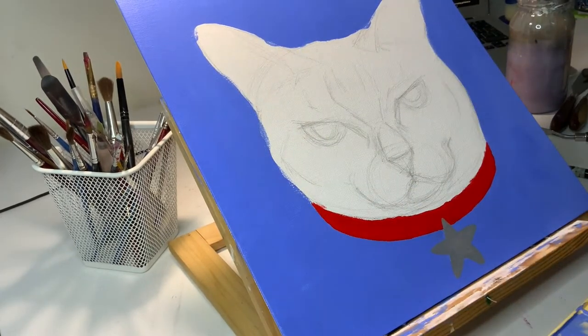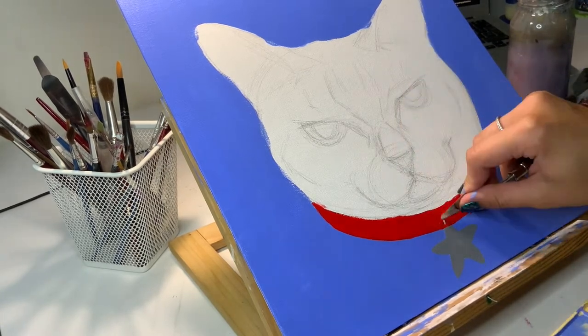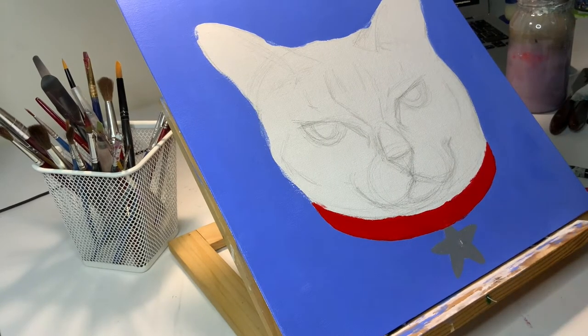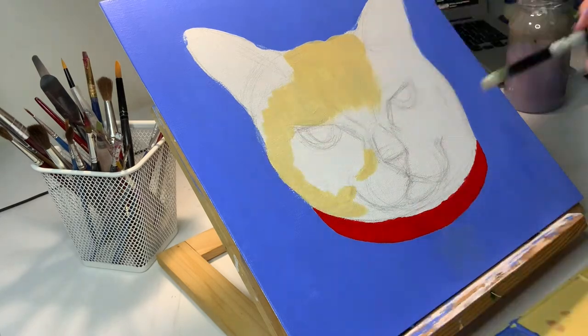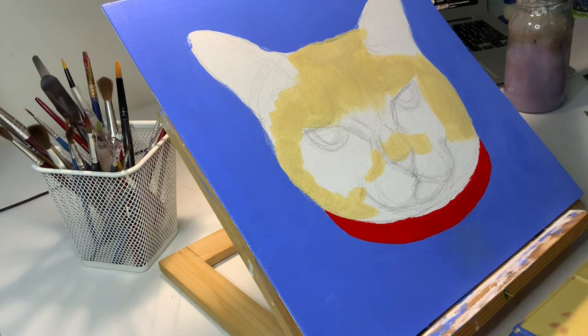I start off by priming the painting. I use these canvas boards. I don't actually like real canvas, so I use these canvas boards. They're very simple, and I just like them a lot. So yeah, I used gouache paint for the majority of this process and added a few details in acrylic where I needed the paint to not be reactivated ever.